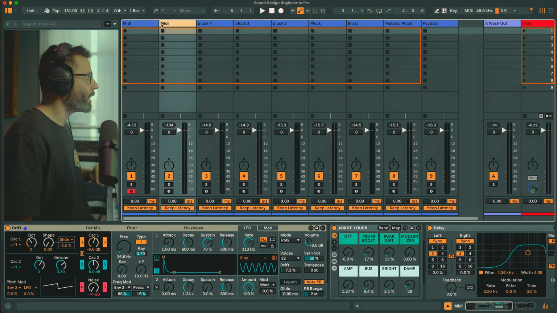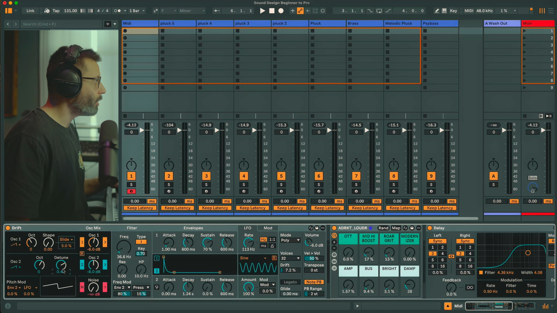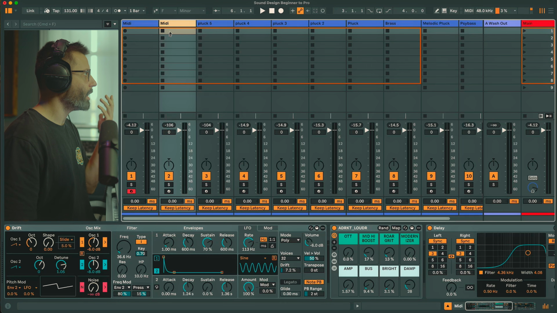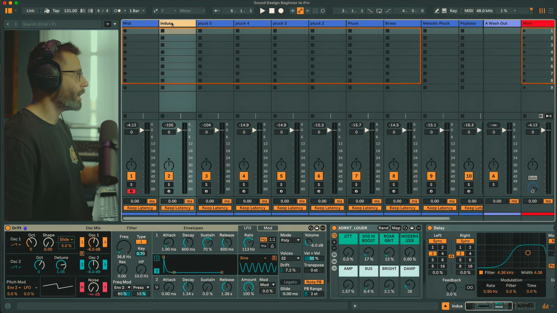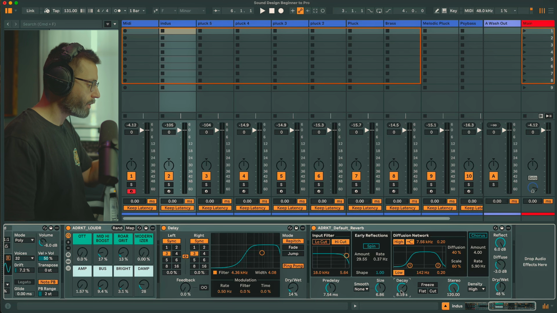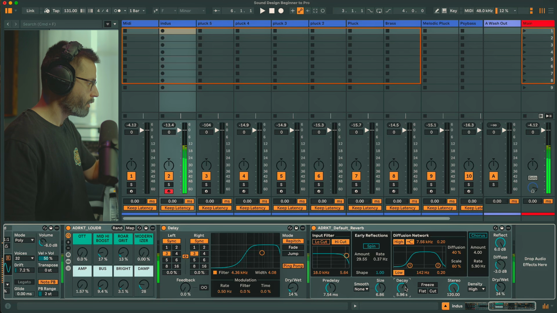So we can duplicate, go back to normal. You can go around 1 semitone, bring up the release a bit, and this is great for a kind of indus pluck. So I'm gonna duplicate and rename it indus. And here, if you crank up your dry/wet and your decay, you're gonna get more of a warehouse indus style of sound.